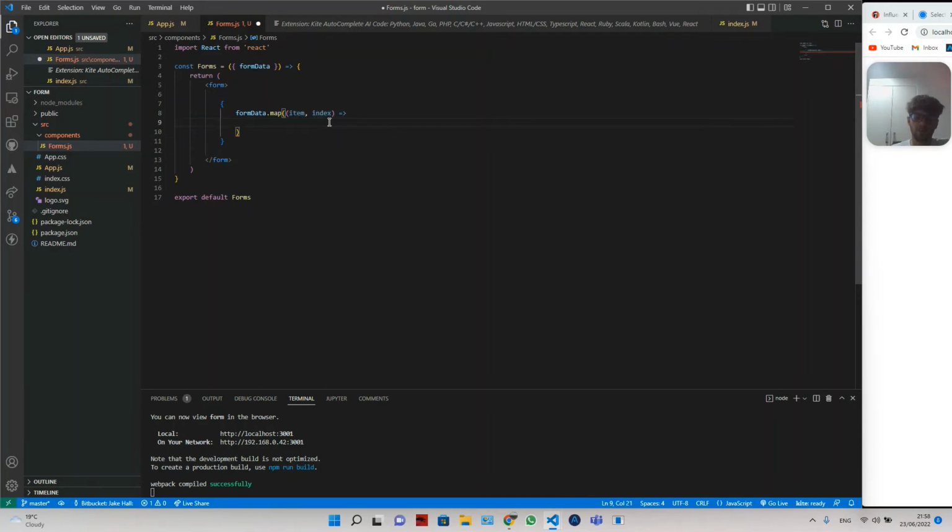First and foremost, when we're writing JSX, we always need to have one outermost container. So we're going to wrap everything inside this mapping in a div, and it's going to have a key of the index. This is because all React iterations need to have a key. It's just something that React asks for. Inside it, it's also going to have a label and the input field.